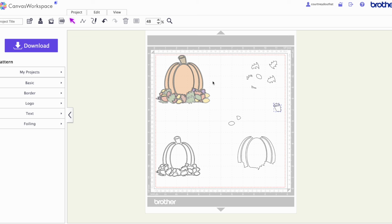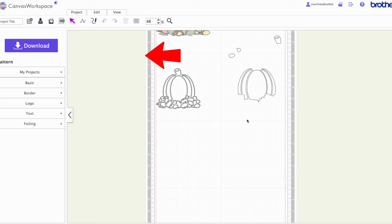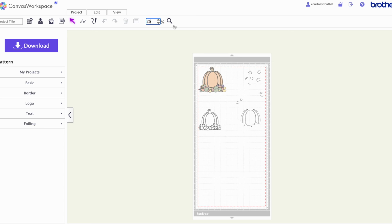Now, Courtney, you say that you're bringing in each one of these. What if they were larger and you didn't have enough room on your mat? Well, they have a very easy trick that you can do. You could actually go to Project and then tell it you want to use the area size of a 12 by 24. And now you get a much larger area to work with. And you could actually send this over to your Scan and Cut as a 12 by 24. So you could cut it out of a 12 by 24.